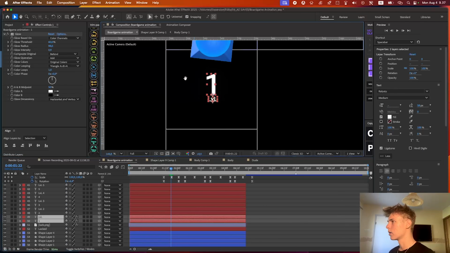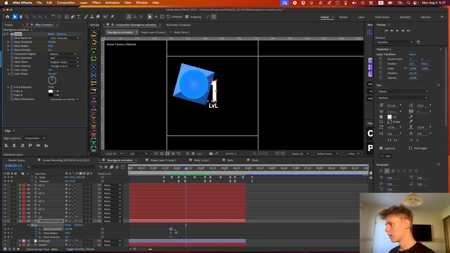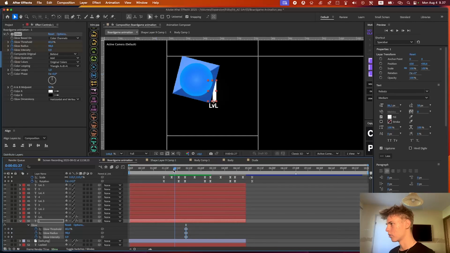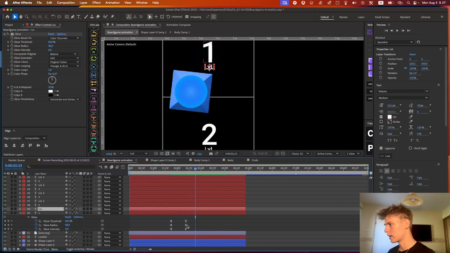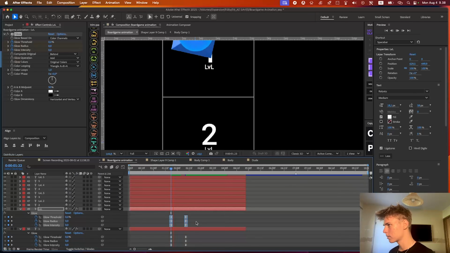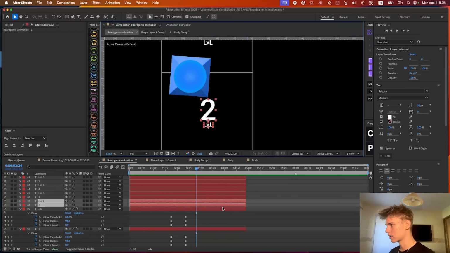And then let's just go here where he's halfway through. Let's keyframe all of these. And yeah, bring these keyframes to the front actually. And go back right there and just decrease all of these. You also add these to the level like this. And nice. Then go to 2 and the level text.